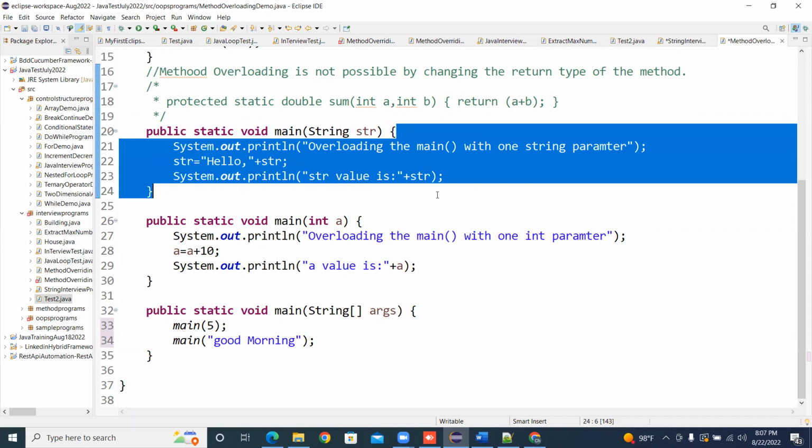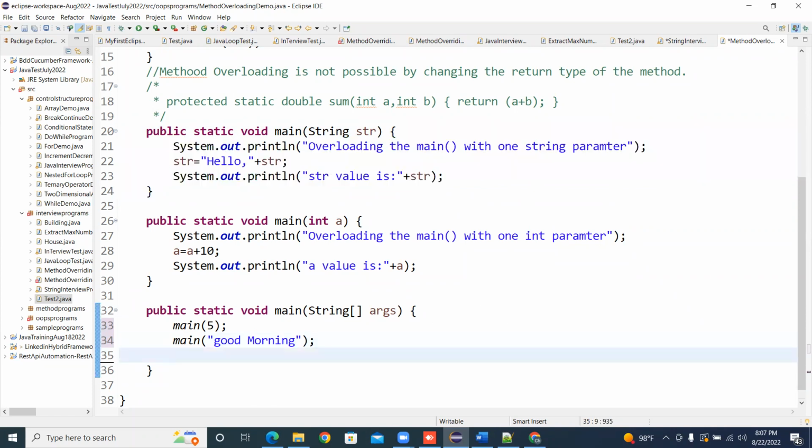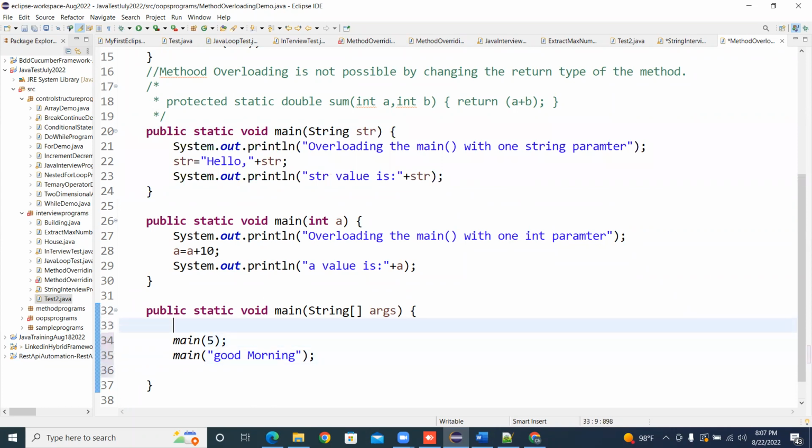This is called early binding or static binding. So that's how you decide the method calling, and this is our method invocation, or method calling. You're calling the same method name here for your execution.